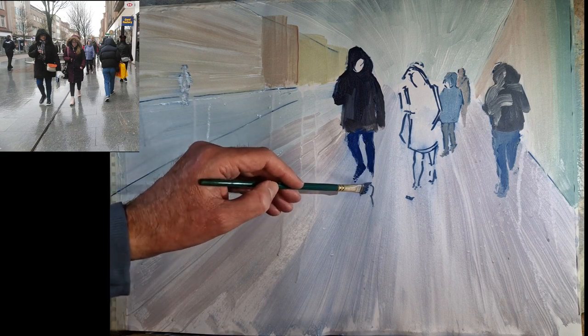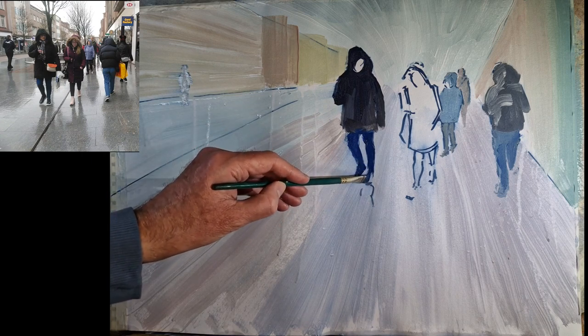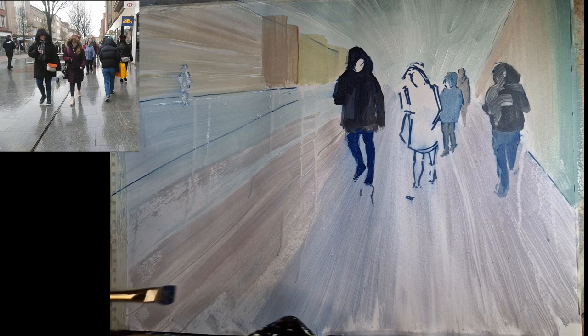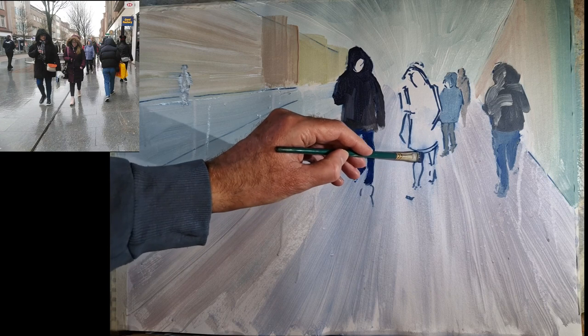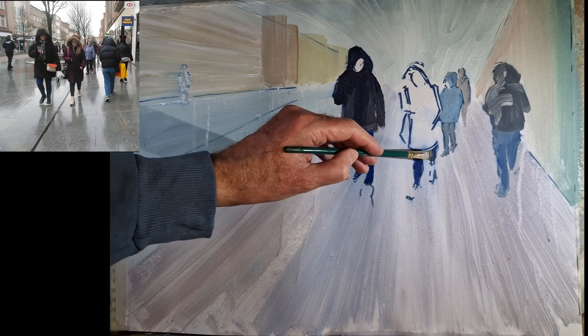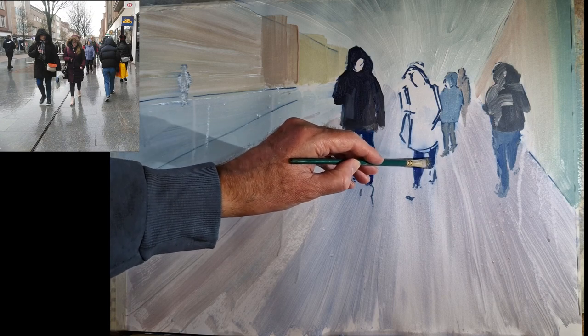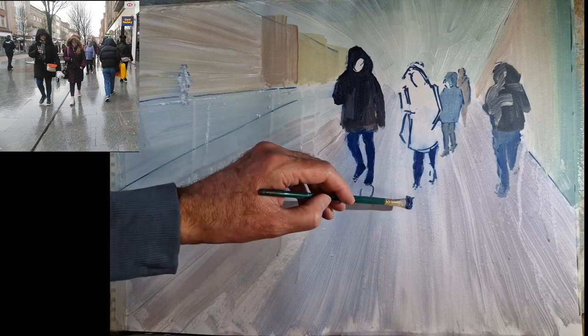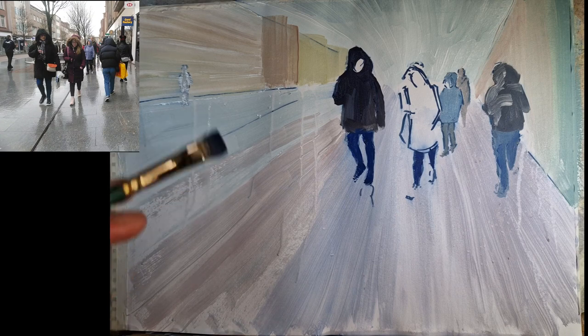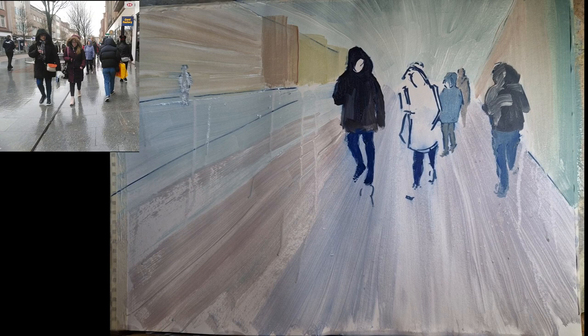There's one foot. There's the other one. And we may as well use that same colour for this lady's trousers or leggings or whatever she's wearing. Going to leave the feet blank for the moment. She's wearing, well, white shoes by the look of it, but I may change the colour of those, but we'll see what we need for the painting as a whole as it comes together.